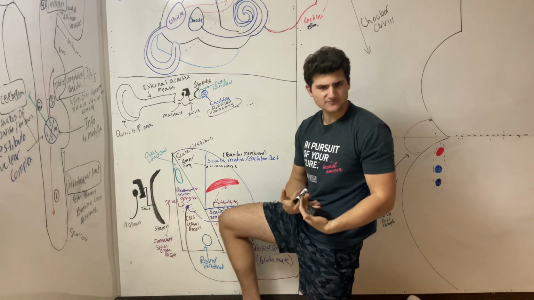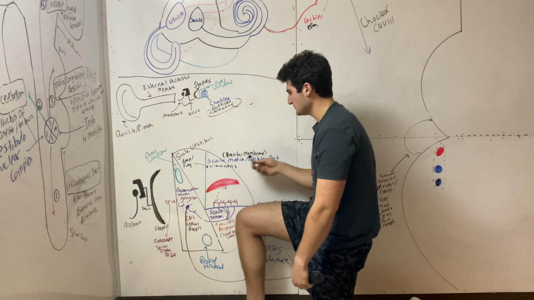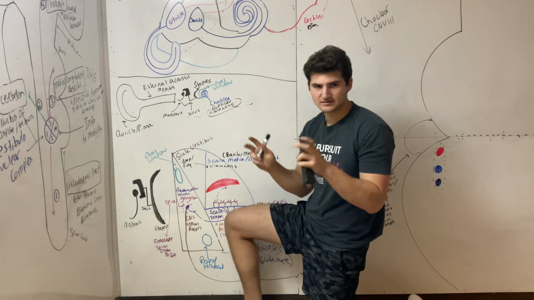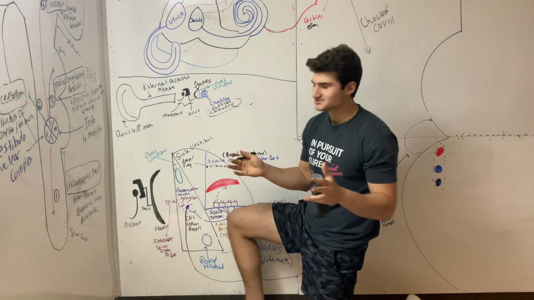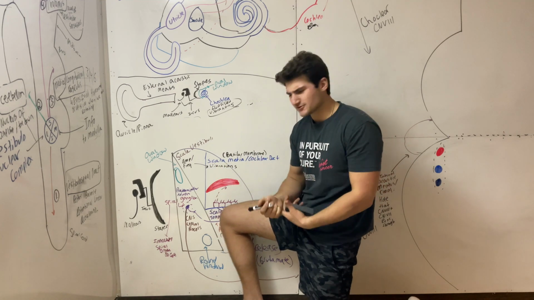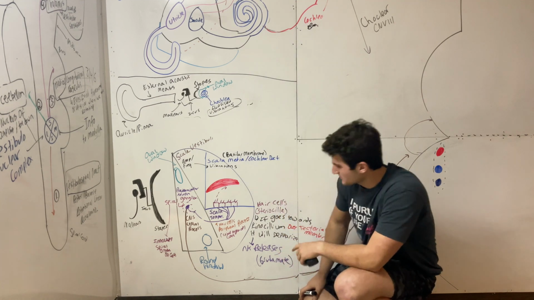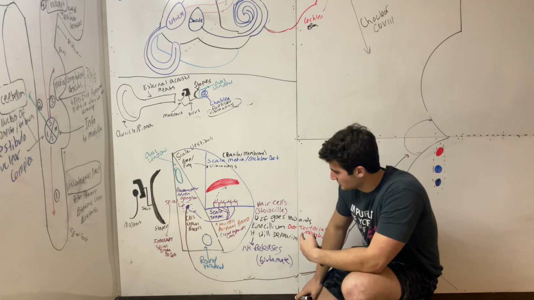Now, if we get a good frequency from this scala vestibuli, it's going to target the basilar membrane, also the scala media, also known as the cochlear duct. Okay, crazy. But they're going to send vibrations. So the amplitude and frequency is going to send certain vibrations. Now, why are these vibrations important? These vibrations help control a couple things.